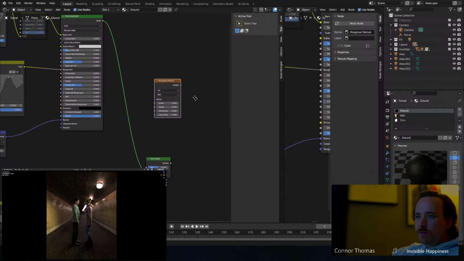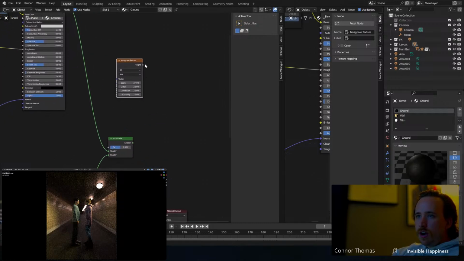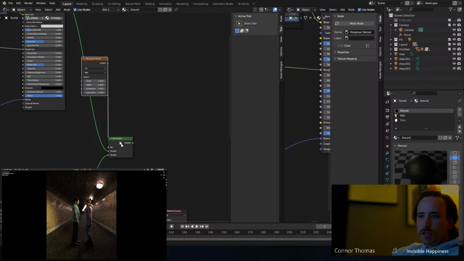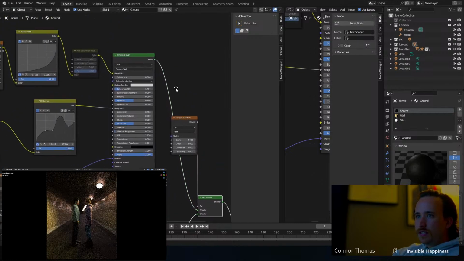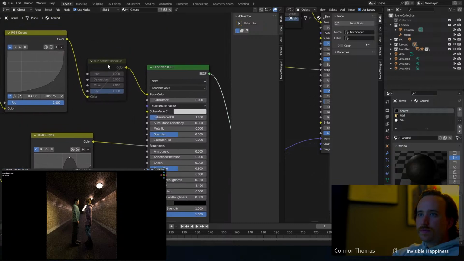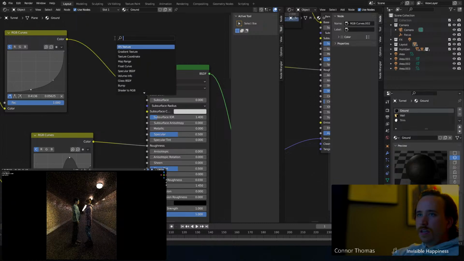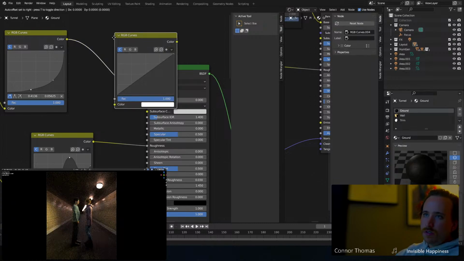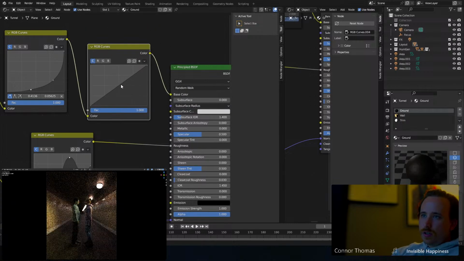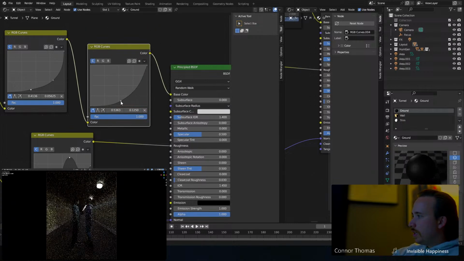And now, using our Musgrave that we generated, put that into the fac and plug that in. I'm not going to see anything happen initially, but we can then go in and add another RGB curves and just kind of make this whole part of the image darker.